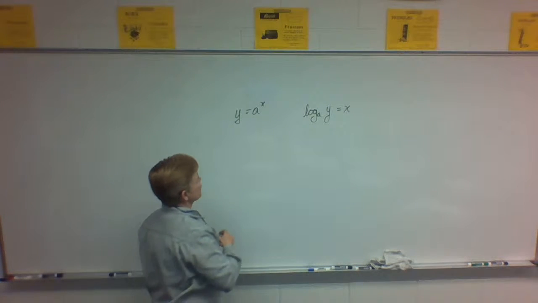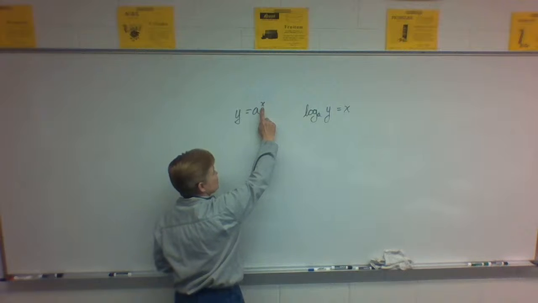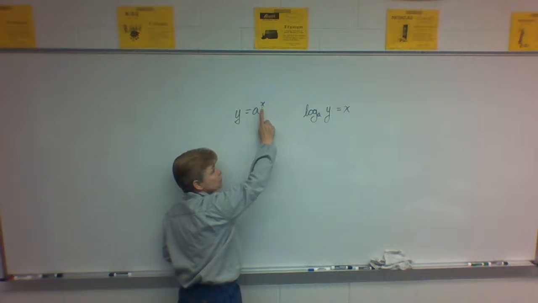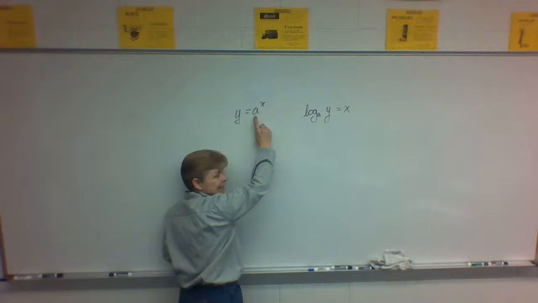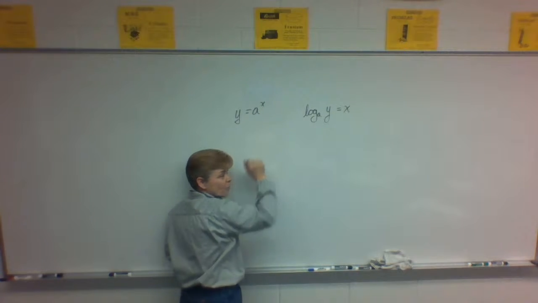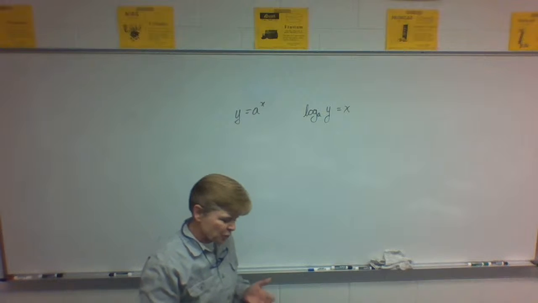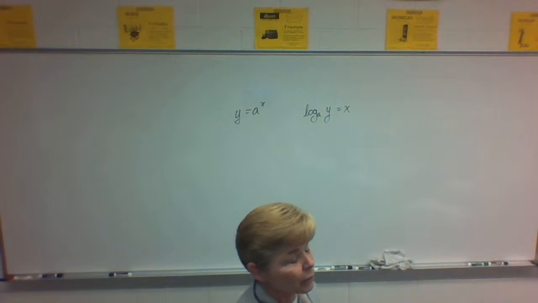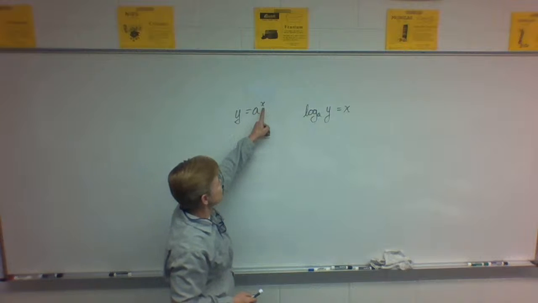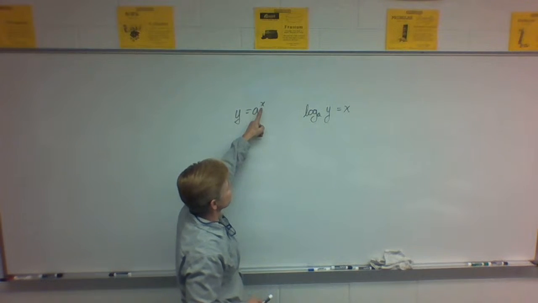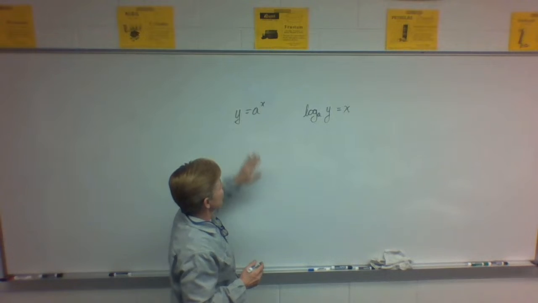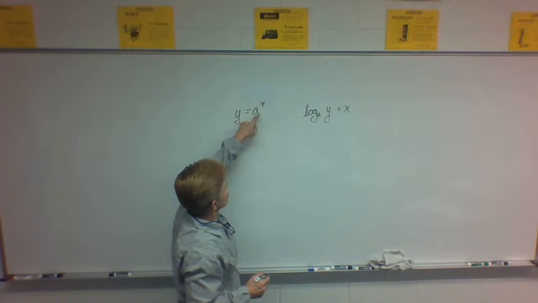Do you remember what this part of this equation is called? This is the exponent. What's this called? Does anybody know what the whole thing is supposed to be called together as a single thought? Exponential, you think? No, it's actually called a power. But people don't use that very much. They use the word exponent to mean this, and quite often they use it to mean this, because it's a variable, to call it an exponential function. But anyway, the whole thing's called a power. Here's the base, here's the exponent.